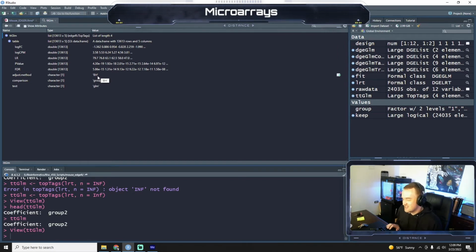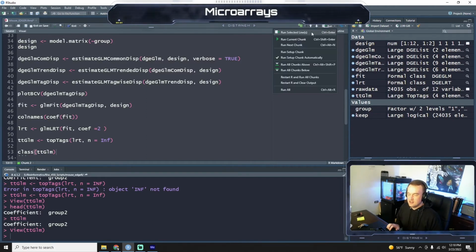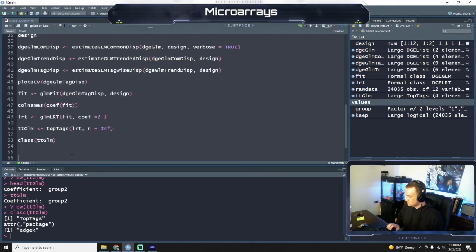I think that's how their names are said. But it's a BH correction method. The test is a GLM. So I guess that's kind of our data that we're going to go with here. So if we look at class of GLM, it's going to probably just tell us again that it's a top tags. Yeah, top tags, and it's from the package R.